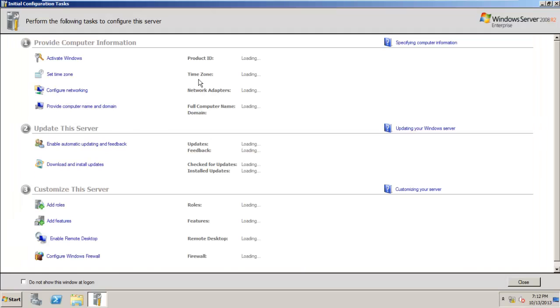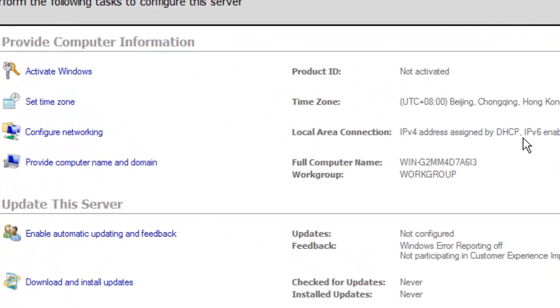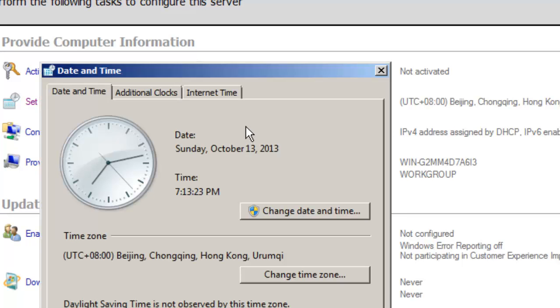In my previous video, I already did this for Windows Server 2003. Now I'm just going to do it for 2008, and maybe some other things we need to settle before we go into Active Directory, users, group policy, and adding users to client computers. We settle the very basic things first, then we go on to other things. My Windows is not activated, but that doesn't matter; I'm going to use the trial version. So set the time zone.